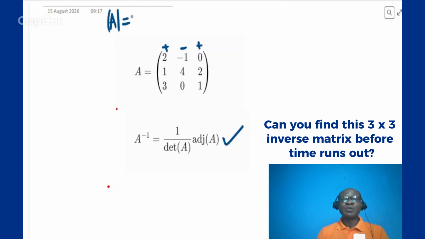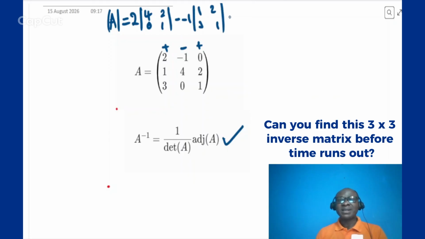So that means I will put 2 down and I will write what? 4, 2, 0, 1, 1. The next one I'll put minus, minus 1. Do you get it? Yes, sir. That will give me 1, 2, 3, 1. Isn't it? Yes, sir. And the next one I will put minus plus 0. But everything in that 0 will give me 0, because 0 is outside to multiply it. Am I correct? Yes, sir.